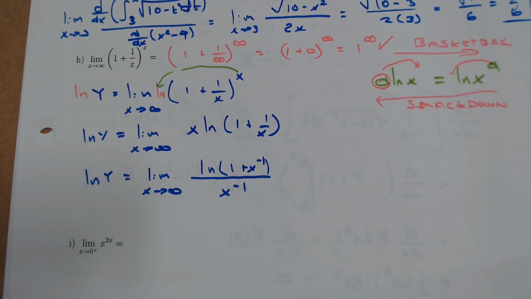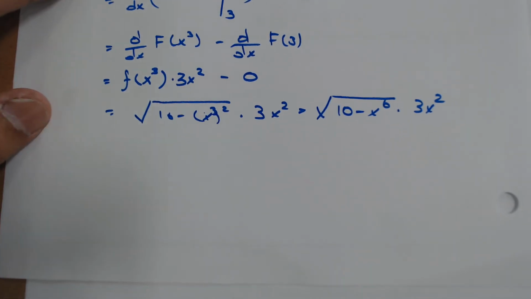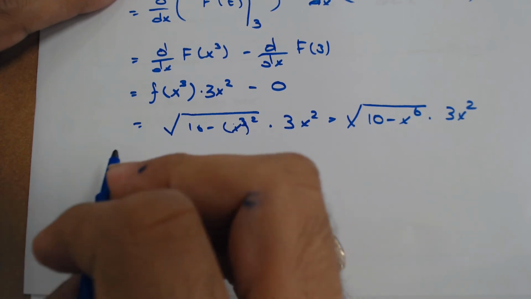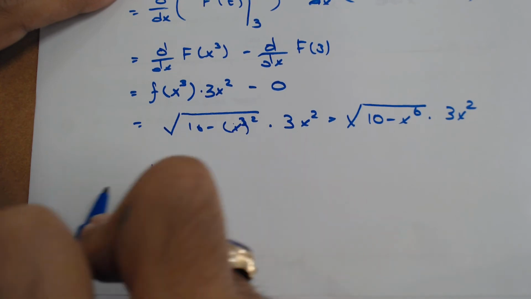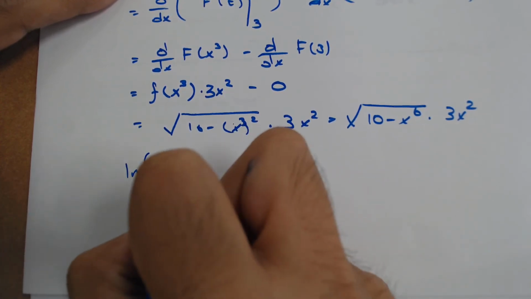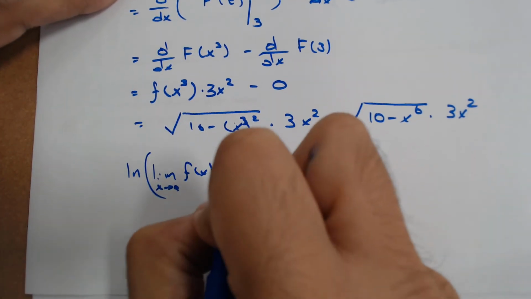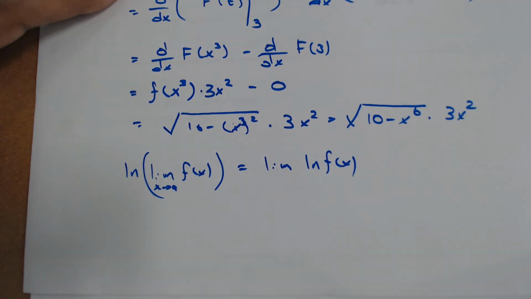Yes? Why when you do the ln, it goes inside of the limit and not outside of it? It's fine. It's either way. It's by the properties of limits. That's a good question. So whenever we have a limit, ln of the limit of f of x as x approaches some value a equals the limit of ln of f of x. You know, these are just interchangeable.